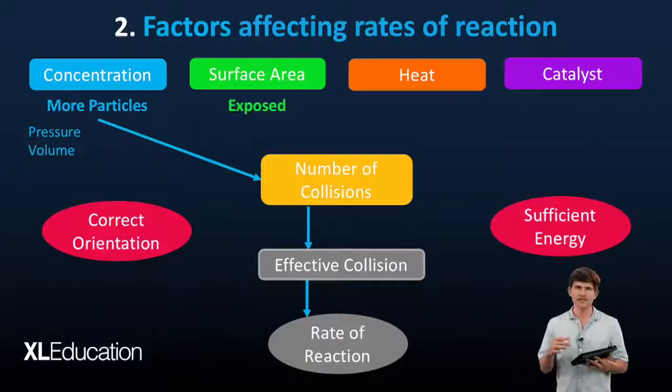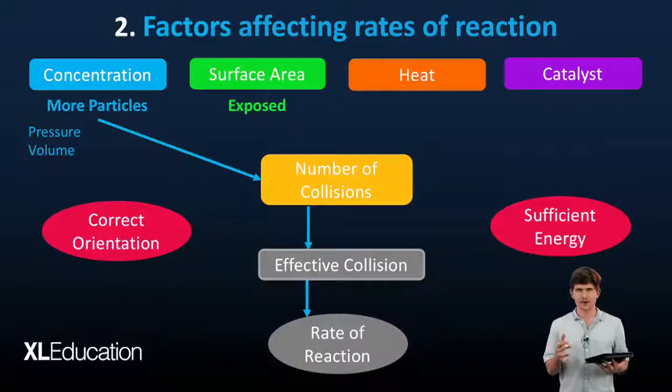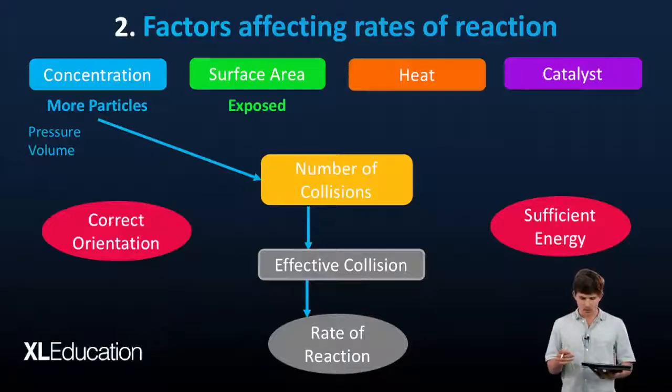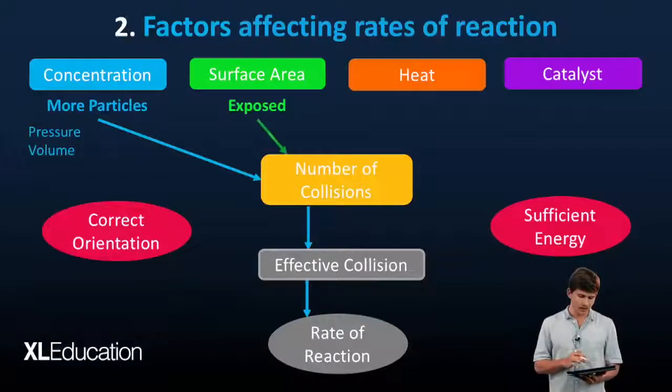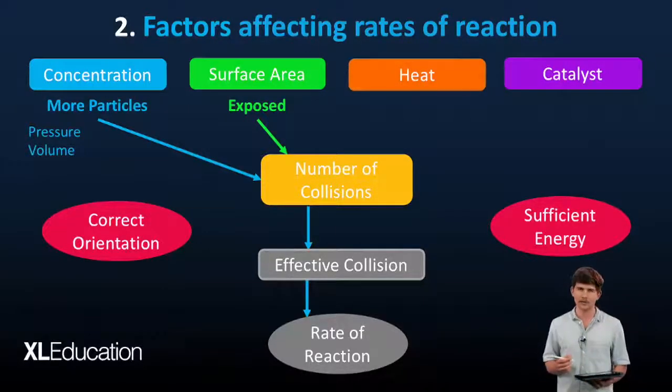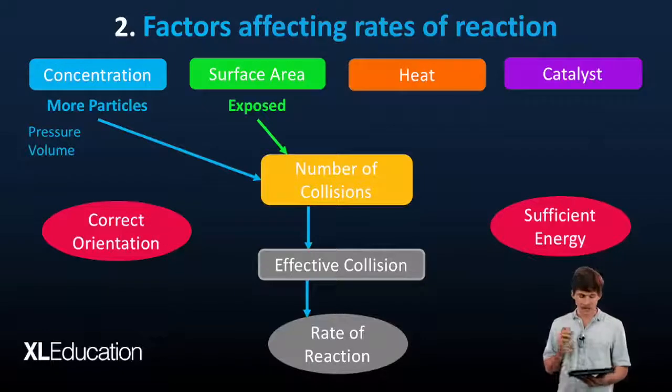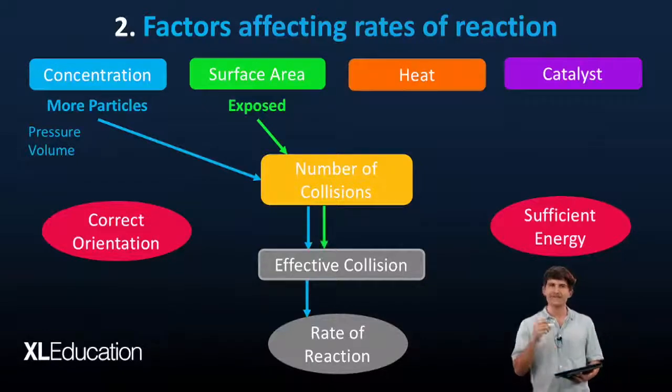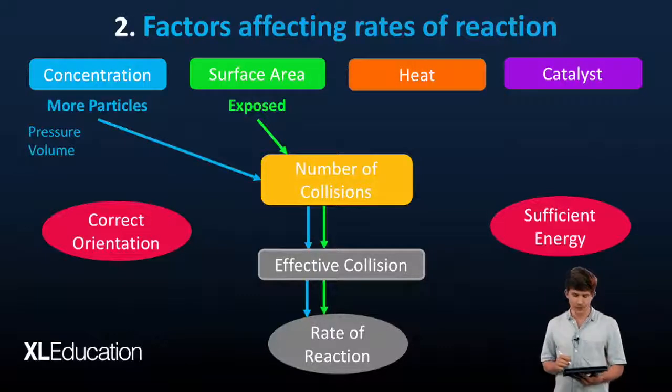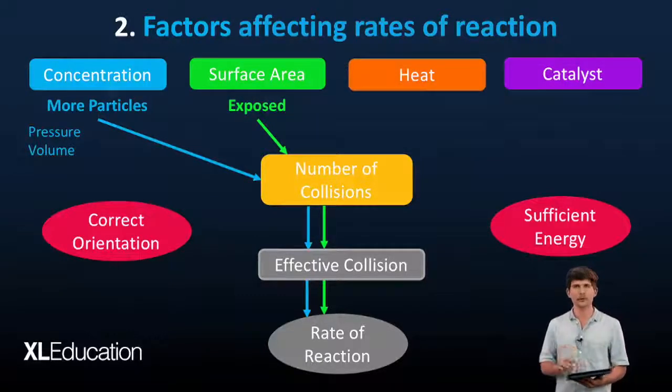Let's quickly look at some of the others that we need to walk through. Surface area. This is the amount of surface area that one compound can react with another. In this case here, think of a Calci Vita tablet. When you grind it up into a fine powder and throw it in water, it'll burn up much faster into the water than just if you drop the whole effervescent tablet as it is. In this case, it does just the same. It doesn't increase the amount of energy. It doesn't fix the correct orientation. It increases the number of collisions, therefore increasing the number of effective collisions, and finally increasing the rate of reaction.